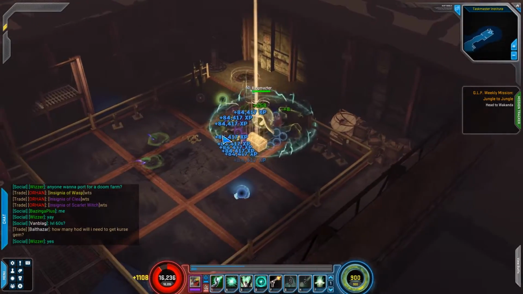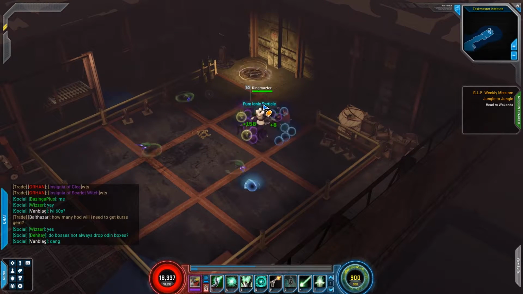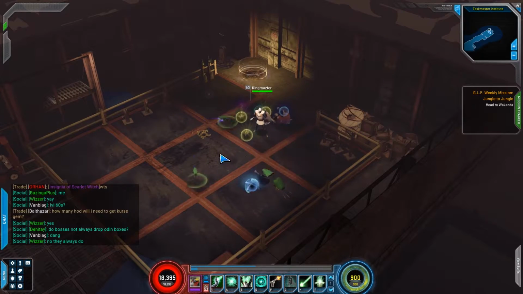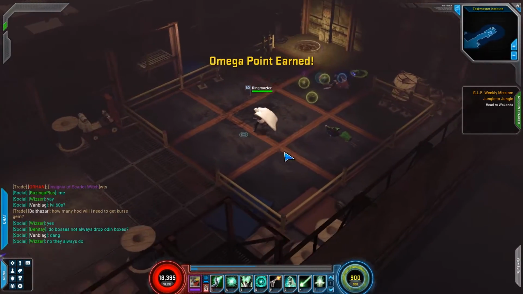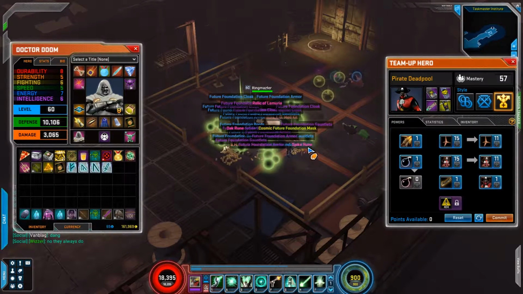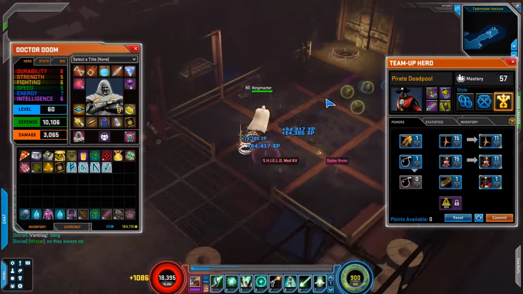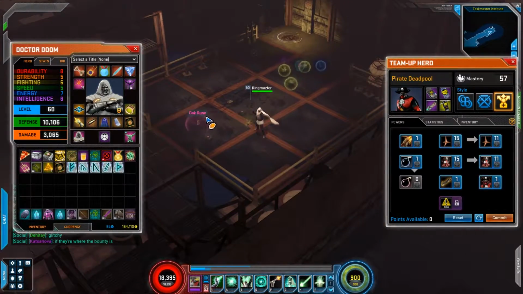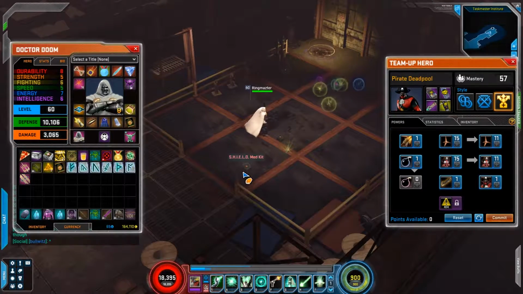Ooh, they must have just switched the Odin's bounties over to terminals. Very nice. So let's see here. Anything else in here? Doesn't look like it. Ooh, nice little Omega point. Let's go ahead and open those up real fast. Spike rune, oak rune, nothing. Oh. One of those.